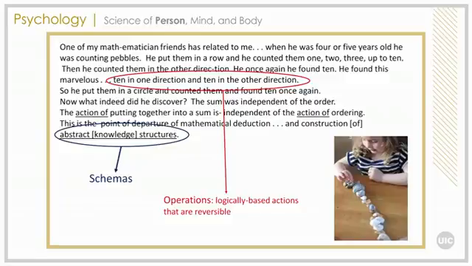Another logical activity you can engage in is lining them up in a little order. And he discovered, in essence, that one of these activities doesn't change as a function of the other activity. And there's what you call, in fancy language, a deduction, like we're Sherlock Holmes here. But that's the point. He deduces the fact, and it's obviously not just this kid, every kid does this sooner or later, and is not surprised that the counting works in the same way, back and forth, up and down. You deduce this principle and construct through this action abstract knowledge structures.